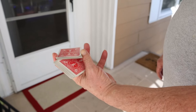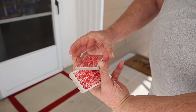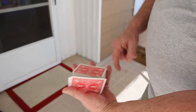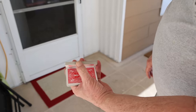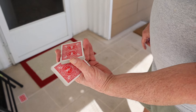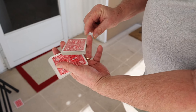Spin that around and get this finger up as far as you can, then grab it. Now you're in the center of the deck — easier to spin around. Push down with your thumb and your index finger will just go out of the way. Lift up the index finger, get this finger as far up as you can, let your index finger go. Now you've got it pinched right like that.